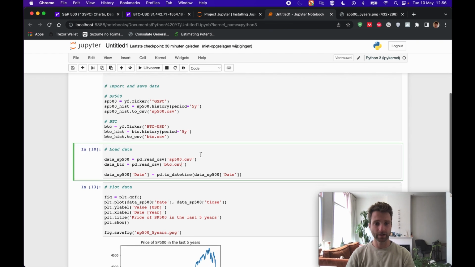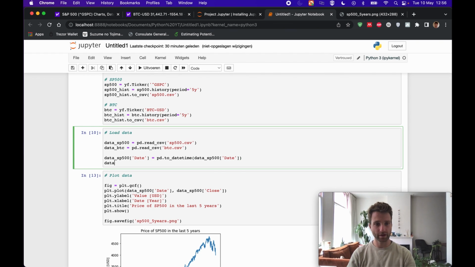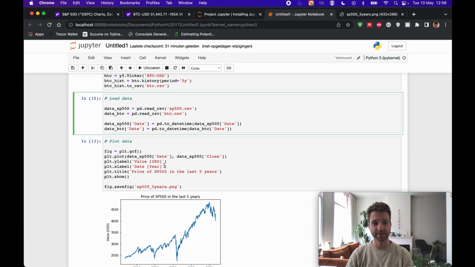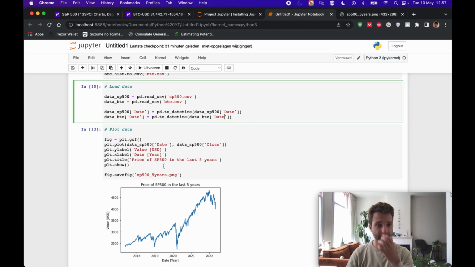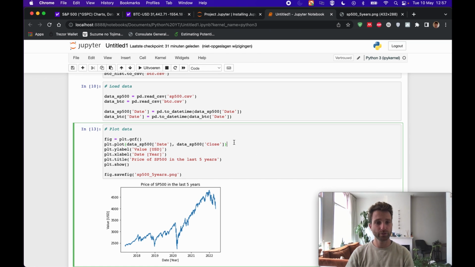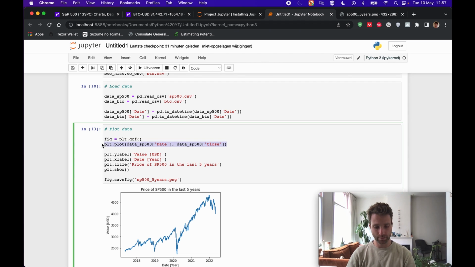We read the BTC, and we also change the date in the right format. So from the text to the date format. So the plotting recognizes that it's basically a date and not just a piece of text. So remember the slow plotting. So this is beautiful. And then what we then finally need to do is basically copy this line.